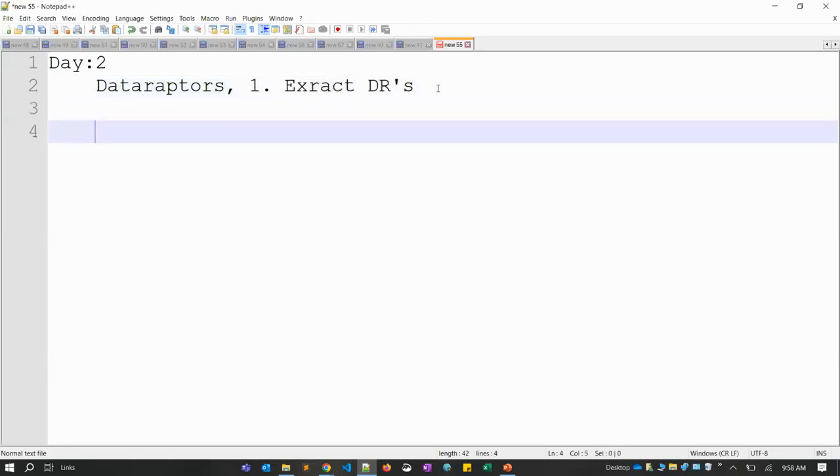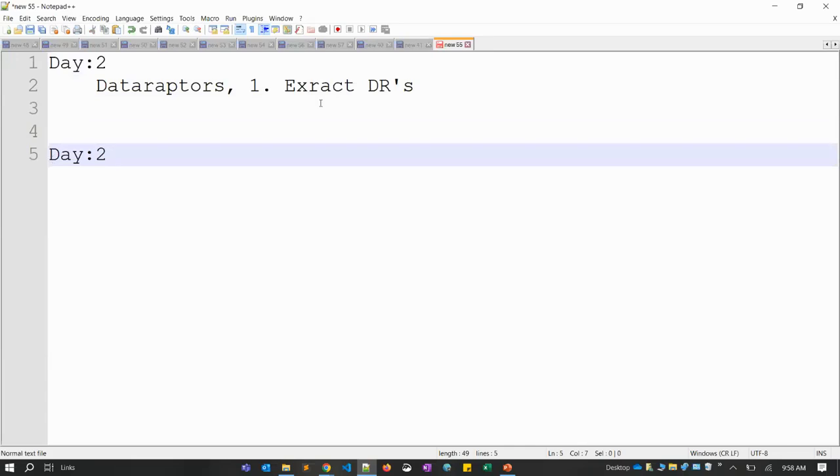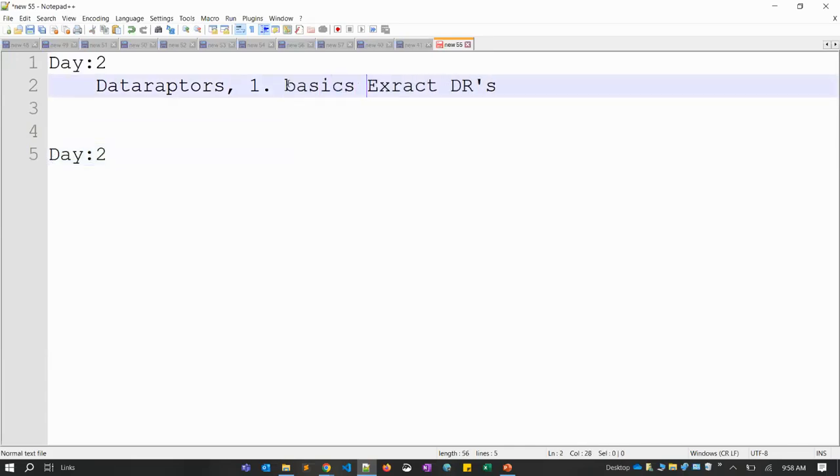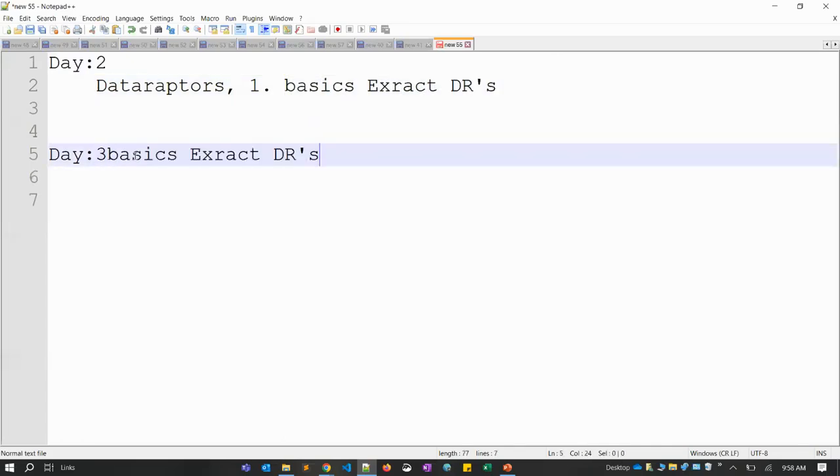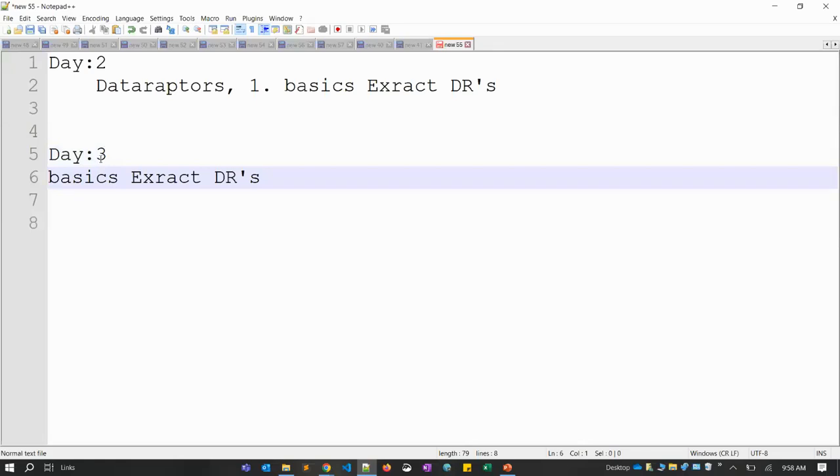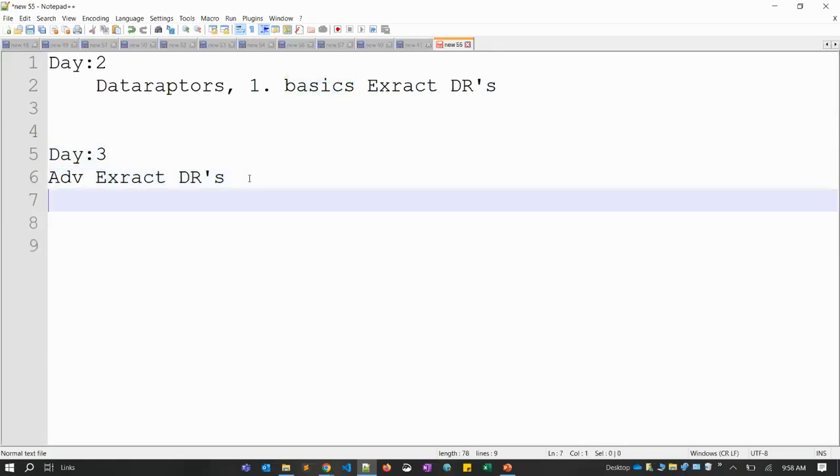Tomorrow we are going to see the basics of data raptor extracts. In day three, we are going to see advanced topics of data raptor extract, and also we are going to create a training org in the session so that you can practice offline when you have time.